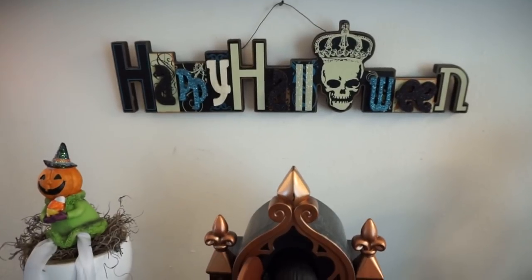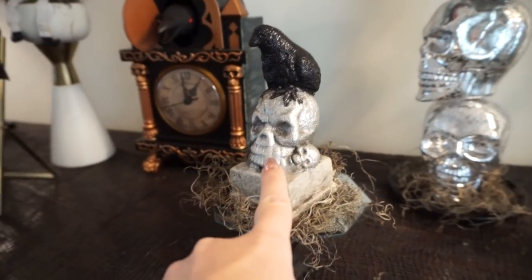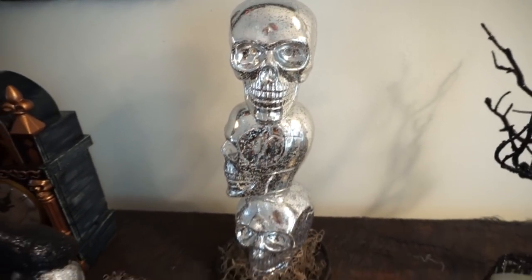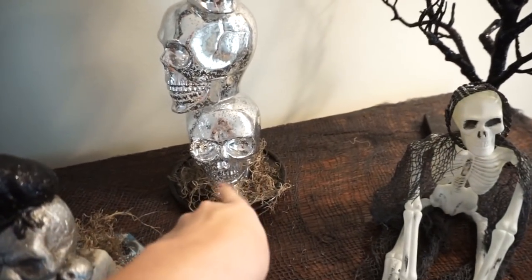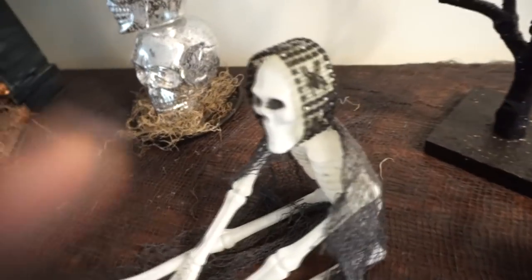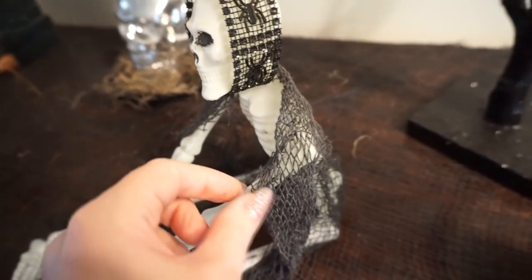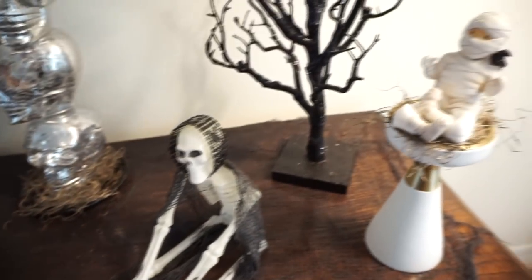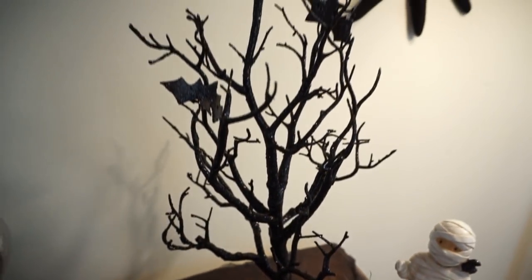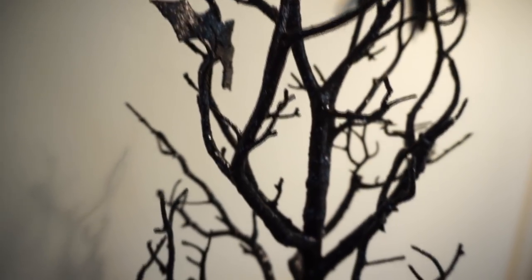I have this little happy Halloween sign — I think my mom actually got that for me — and down here this was from Dollar Tree, I added some moss and another little candlestick. These skulls are from Dollar Tree — I did a DIY with those last year and stacked them on top of each other with a little candle plate and added some more moss. Then this is another skeleton from Dollar Tree — I added this little spider ribbon and made a little headband for him, and used the creepy cloth as a little cape. This little mummy was from Dollar Tree again — added some moss and put him on the candlestick. And then this was a tree I found on clearance at Joann's or Michael's for like five bucks — he's really sparkly.